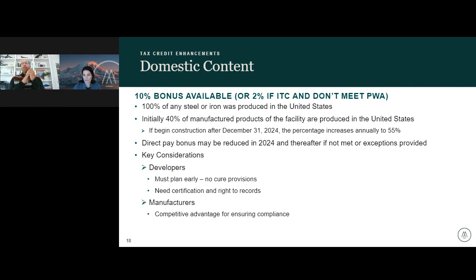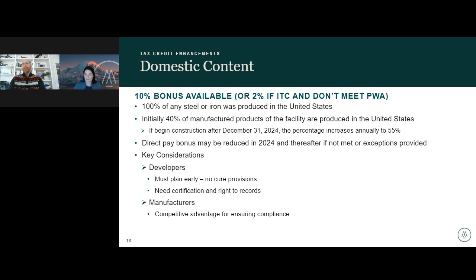As Liddy indicated, there are a lot more in-depth rules and regulations as they relate to the PWA requirements, and the others are not quite as in-depth, especially as it relates to the domestic content percentage. There was one round of regulations issued by the IRS, and the consensus in the industry is we'd sure like to see more, because it really created as many questions as it answered, if nothing else. So I do think there might be some additional regulations that come out as they relate to domestic content.